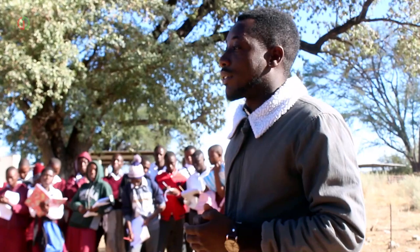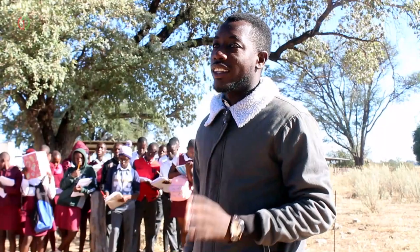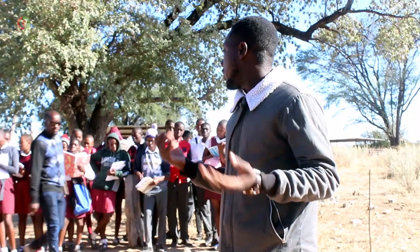What we do with the chicken, they lay eggs. You see they are mixed, male and female, for fertilization. We put the eggs in an incubator, and we sell chicks to communal farmers and to schools that are interested in coming up with projects, mostly poultry projects, at a very low price of $7 per chick. If your school is interested in a chicken project, they could contact us and we will make arrangements on how they can have them.